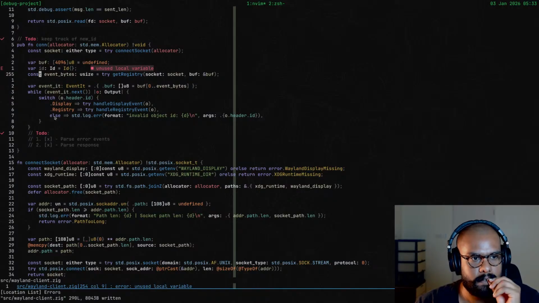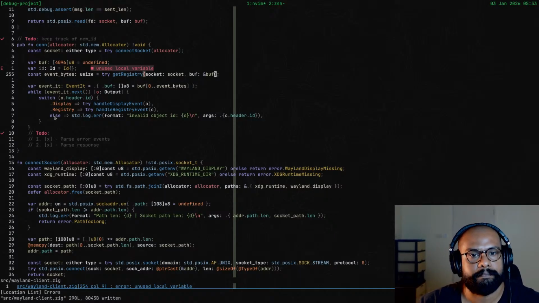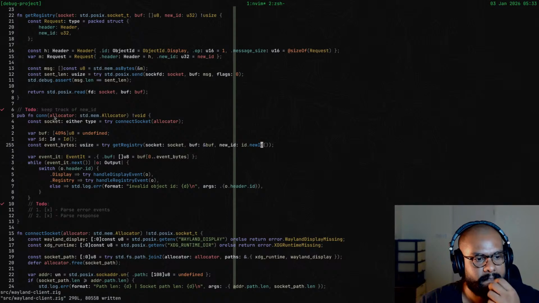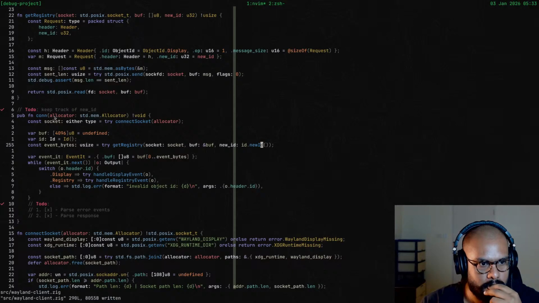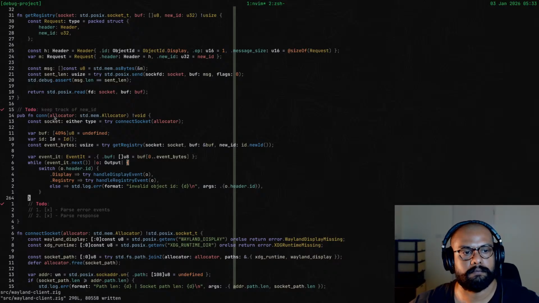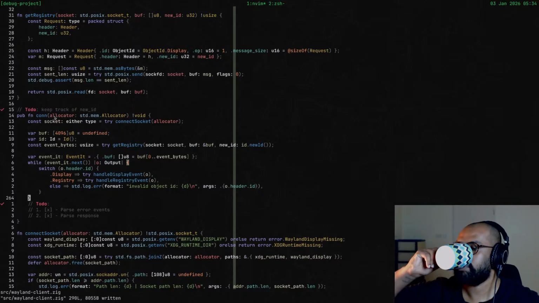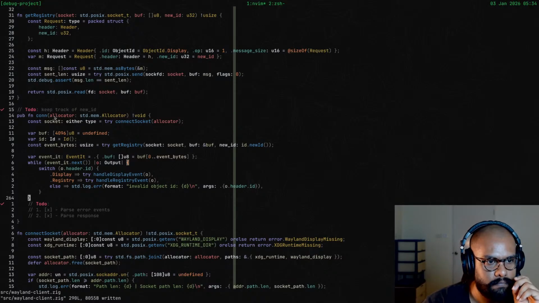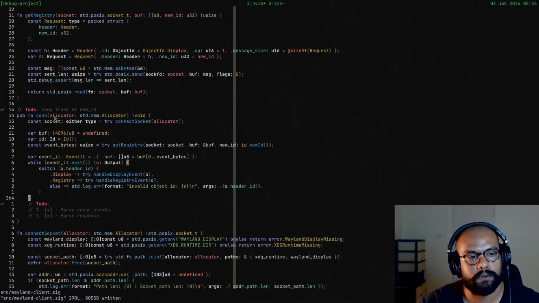Do I need the IDs? ID dot new ID. I think I do need the ID.